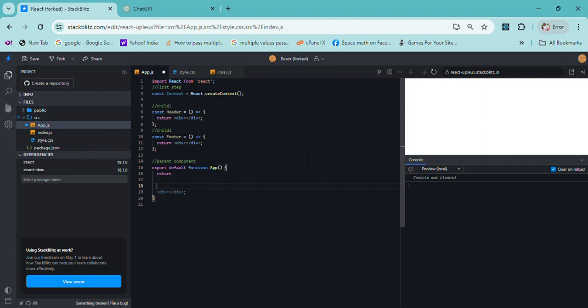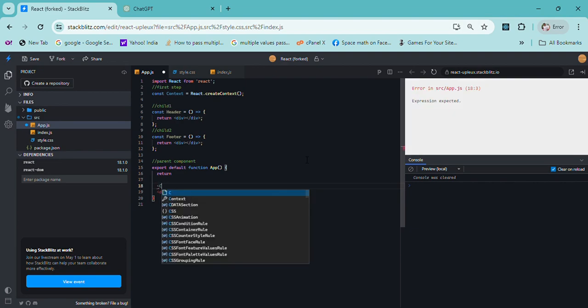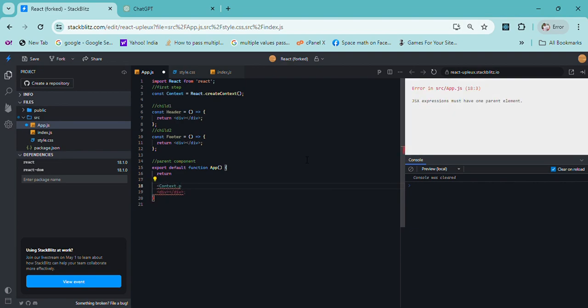Now I will pass the data using that context. So I need a provider, context.Provider.